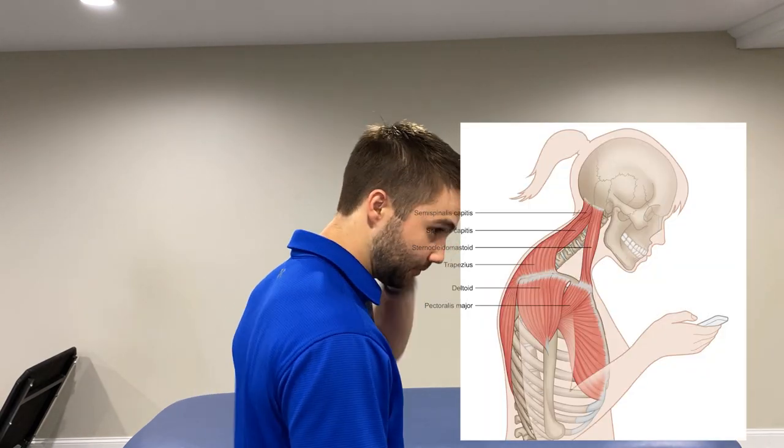Now that we've relieved our muscle knots, let's talk about how we can prevent them in the future. You may be wondering why you have these muscle knots and whether there's something you can do to prevent them. A lot of times we get muscle knots due to a muscle being on tension or on load for long periods of time — it gets aggravated, it gets inflamed, and these knots form as a result. In the upper region, it's usually posture: maybe you're forward-headed, putting the upper trap on a stretch, or rounding your shoulders like a boxer, which puts the rhomboid on a stretch while it's trying to pull the shoulder blade back to the middle.